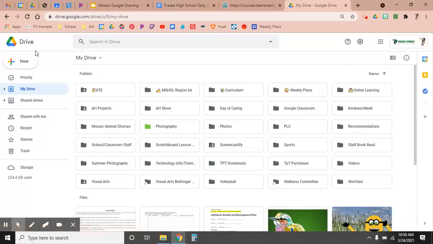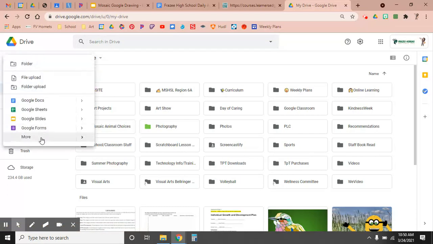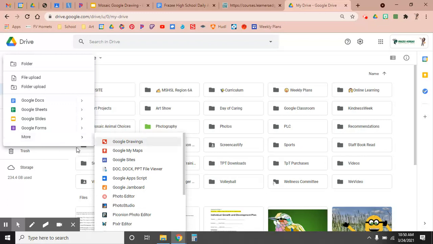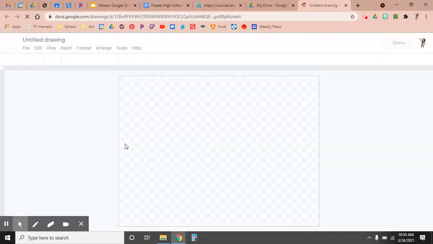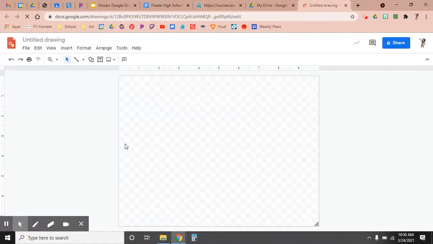I then go over to the new button on the left side, click on new, move your mouse down to the word more, and go to Google Drawings, which should be right at the top. Let that open up.